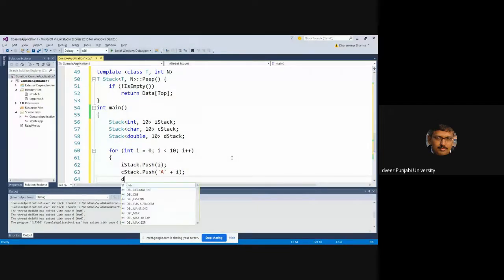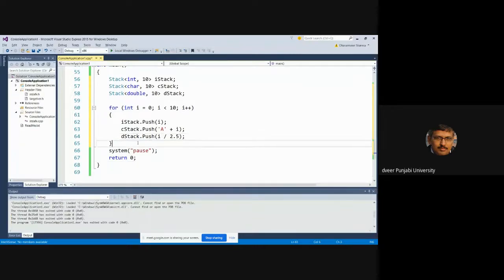And in the double stack I will push some values, for example i divided by 2.5. Let's say hypothetically some values: 0 by 2.5, then 1 by 2.5, and so on. Those values will be inserted in the double stack.